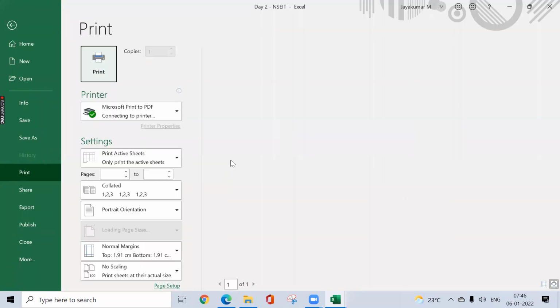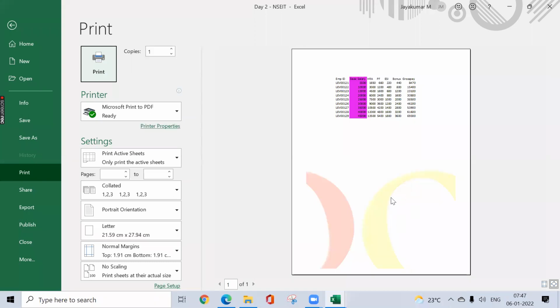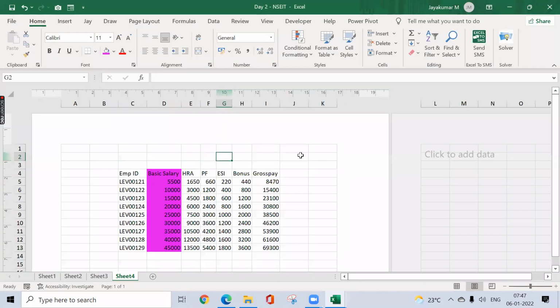Now when I press Control P, you can see this comes like a watermark. Previously it was in a dark color, but now it is in a light color. The important thing is the image size. If you have a small image, then it works in the middle area. So you can add a watermark in Excel itself, but it is very rarely used for our documents. Mostly the official documents will be in Microsoft Word. That is why we have a watermark in Word. We don't have a watermark option in Excel. So this is one trick that we can use.